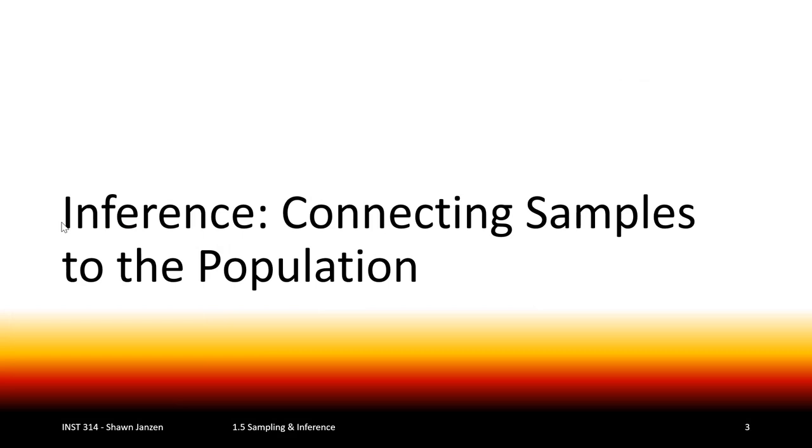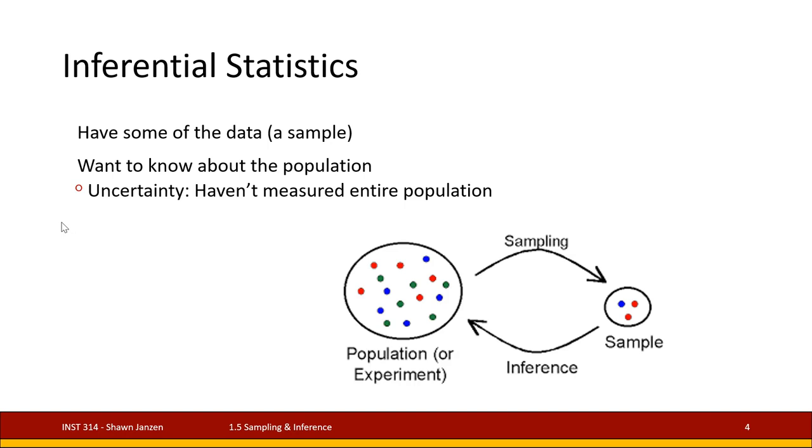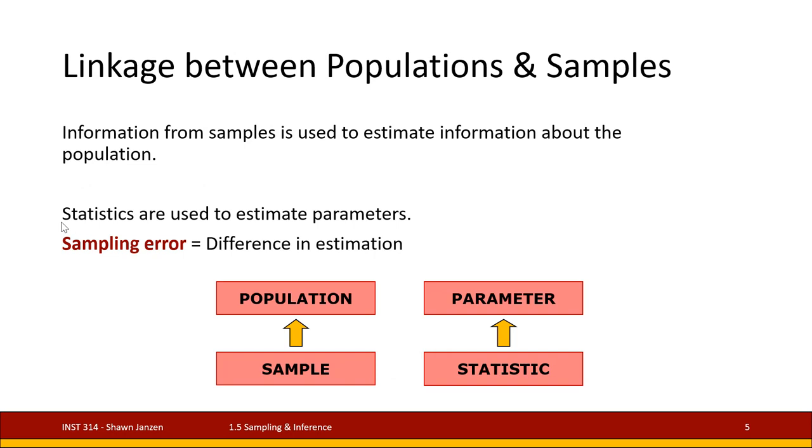Going back to this whole idea that we keep revolving around, and I'm going to keep hitting this hammer until we find a nail to pound in: we have populations and we have samples. Getting the population information is difficult for a wide variety of reasons. Therefore, we are unsure about what that information is. There's a degree of uncertainty. So we use samples as a way to get information about the population, and we're going to use statistics as that bridge. Now, because we are using a sample, which is just a portion of that population, there's a degree of error. So what we said before is that samples give us statistics where populations have parameters.